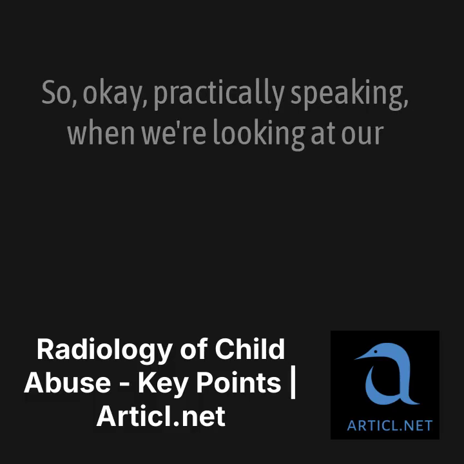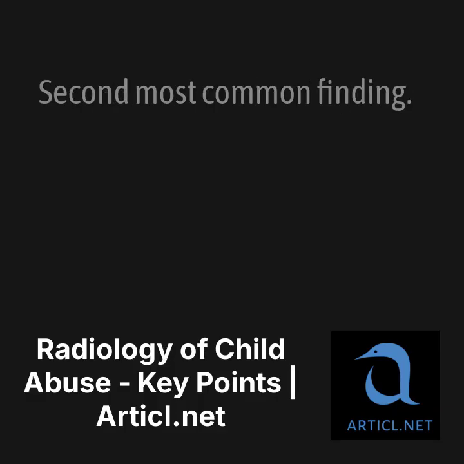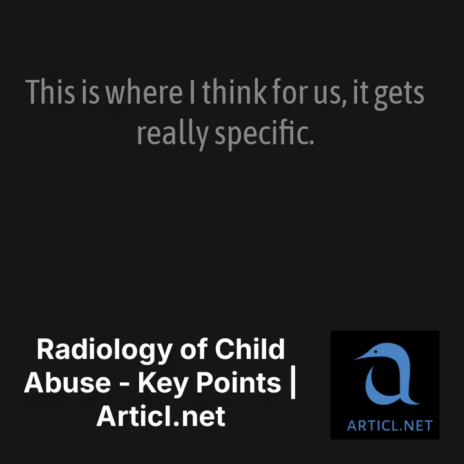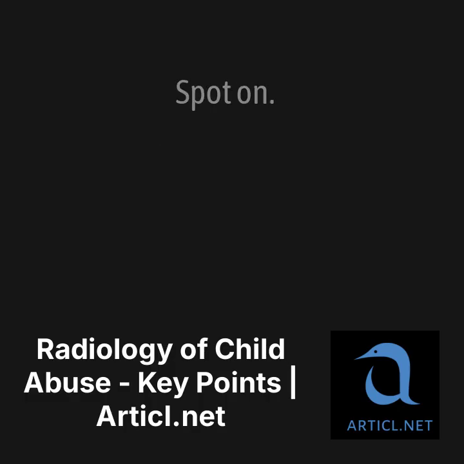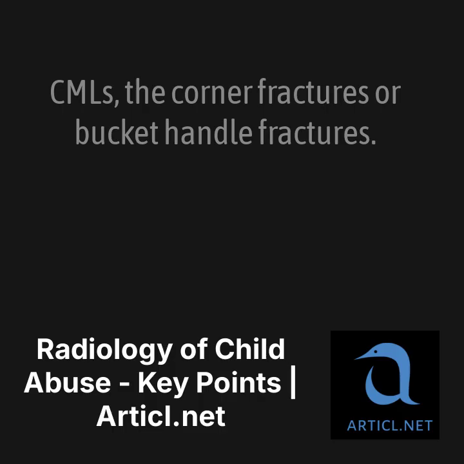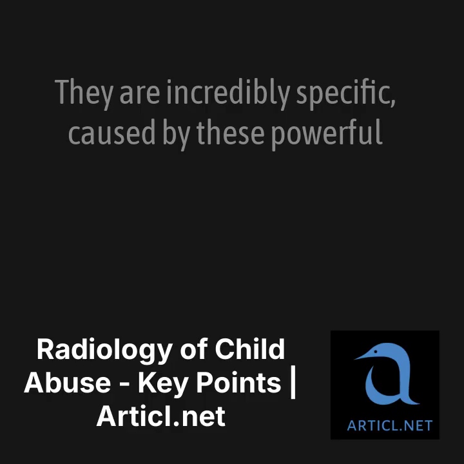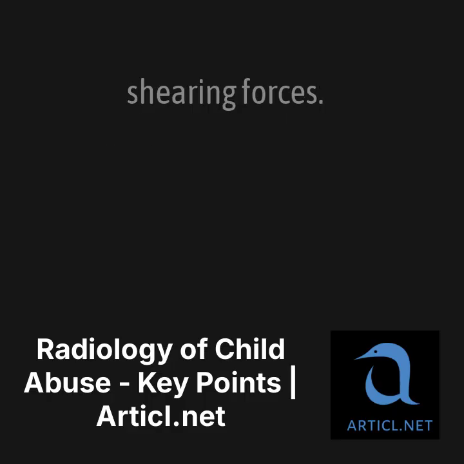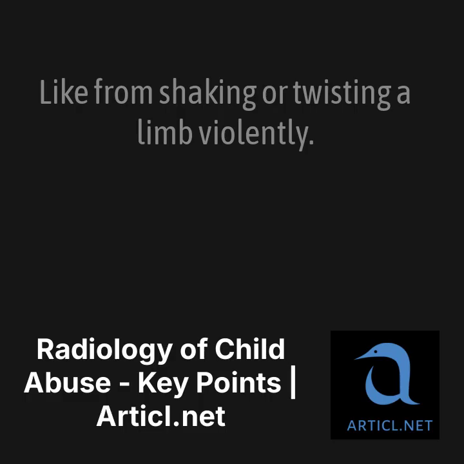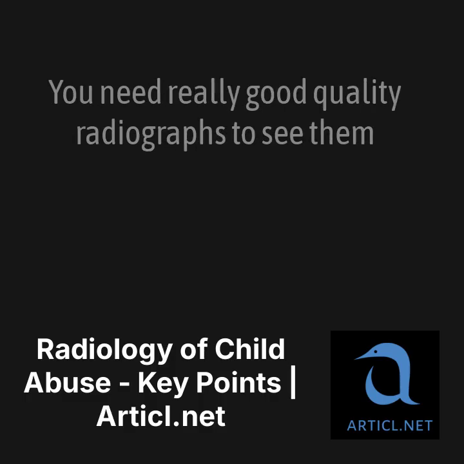So, practically speaking, when we're looking at our screens, what does this mean? Let's start with skeletal injuries, second most common finding, right? This is where I think for us it gets really specific. Spot on. You absolutely have to be looking for classic metaphyseal lesions, CMLs. The corner fractures or bucket handle fractures. That's them. They are incredibly specific, caused by these powerful shearing forces. Like from shaking or twisting a limb violently? Exactly. And the key thing, they're often subtle, often bilateral. You need really good quality radiographs to see them properly.